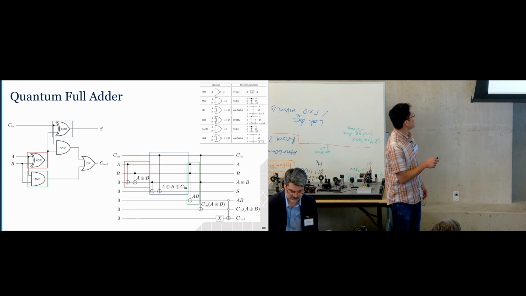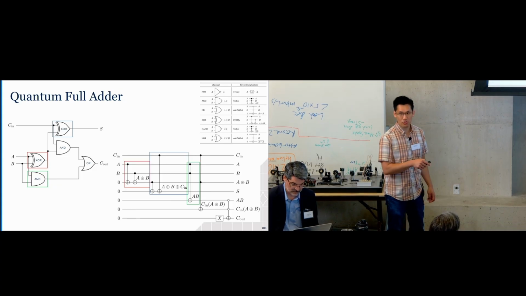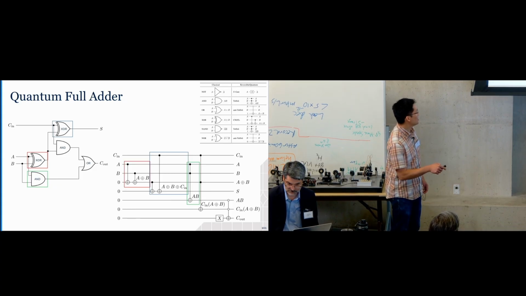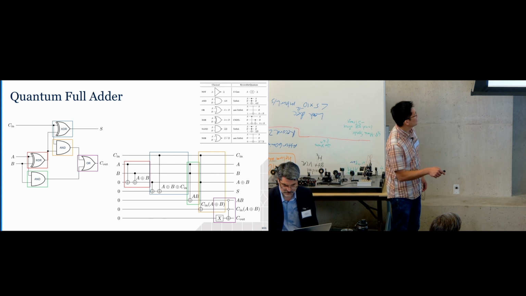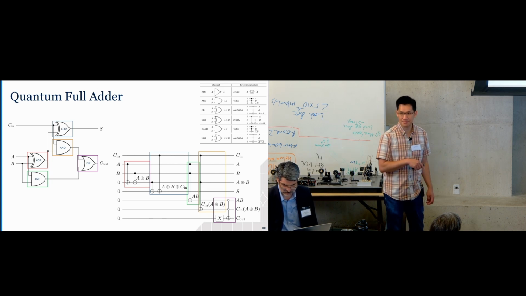We have this AND gate here in green. The AND gate can be done with this Toffoli gate, this controlled NOT gate, which is what we have here. So now this qubit is the AND of A and B. We have another AND gate here, which we can do with this Toffoli gate. And then we need this OR gate at the end, and an OR gate is this anti-Toffoli gate that looks like that. We want the input to be a 1, so we're going to flip this 0 to a 1 using an X gate.